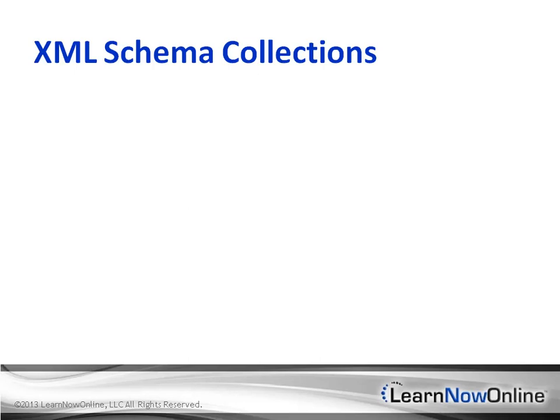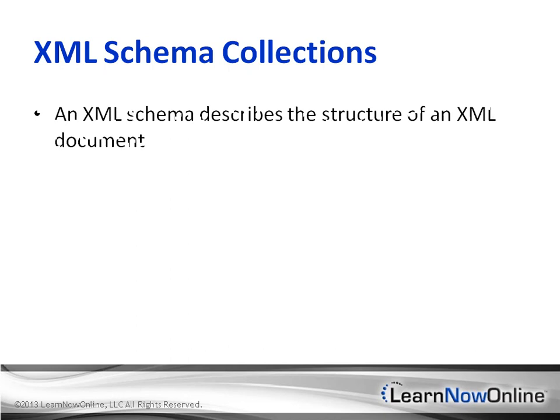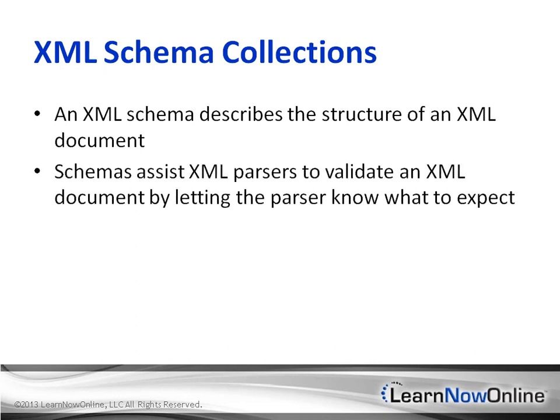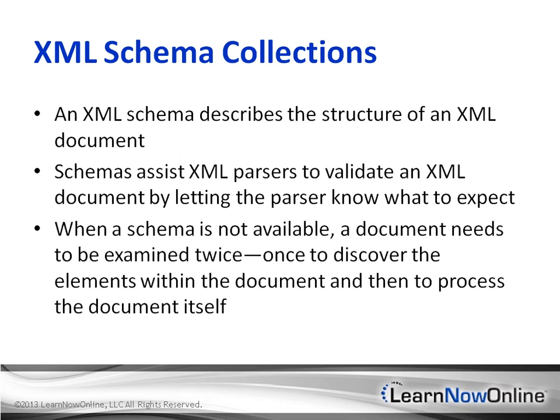Now let's discuss SQL's use of XML schemas. An XML schema describes the structure of an XML document. And those schemas will assist XML parsers to validate an XML document by letting the parser know what to expect. If a schema is not available, a document needs to be examined twice. Once to discover the elements within the document, and then to process the document itself.